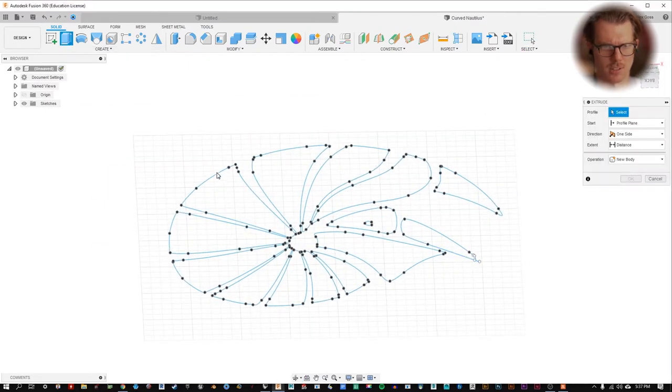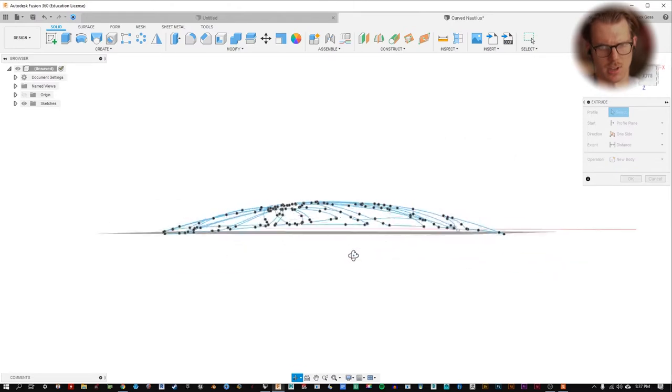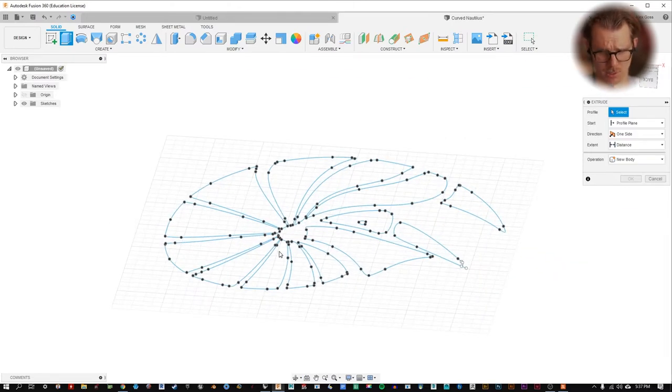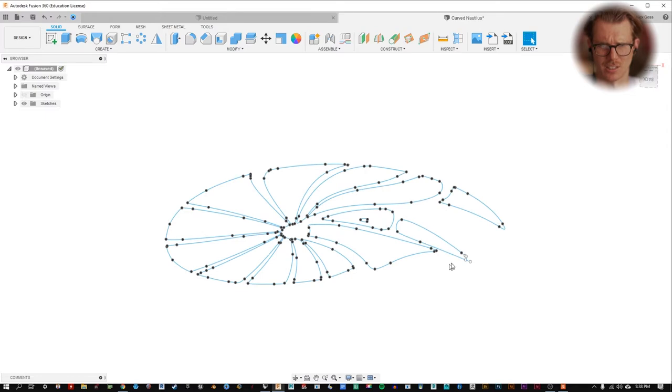Taking the extrude command, it's not going to let you do anything because these points don't meet on a coplanar surface. Over three points, you start to potentially define a non-planar surface.